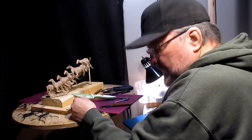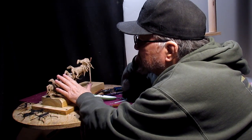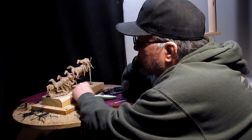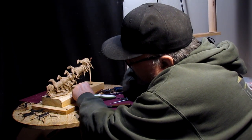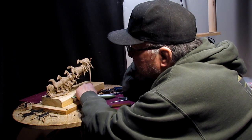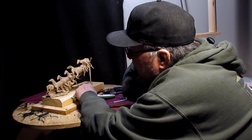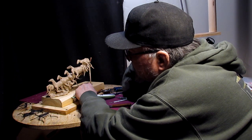I don't know exactly how I'm going to do this yet. I'm going to add some to the outside. And I'm going to work on these heads. I don't want them all in the same position. And they've all got to work in the total design.